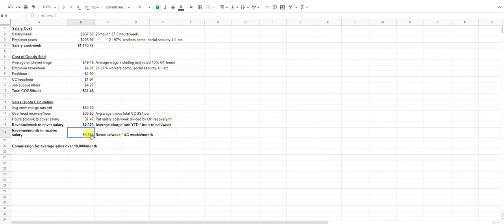So beyond that, we can talk about doing a commission, because now when he sells beyond $10,000, he's starting to contribute towards our overhead and our bottom line. So we'll probably do something like a 5% commission. I think that would be reasonable, seeing that we aim for 15% profit margin. We'll be sharing that profit with him when he exceeds expectations.